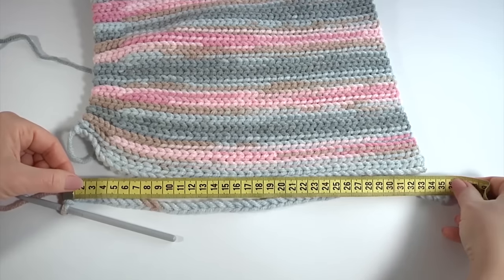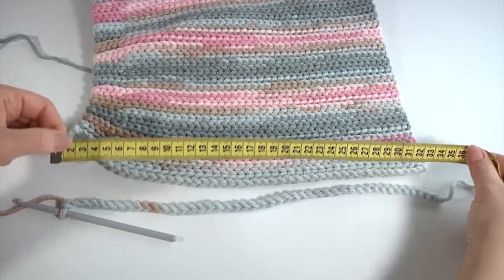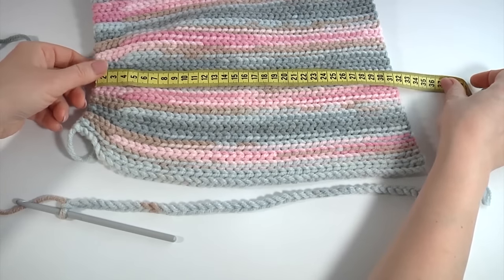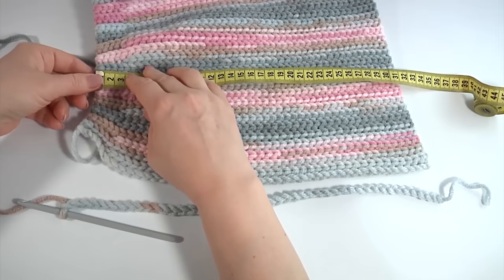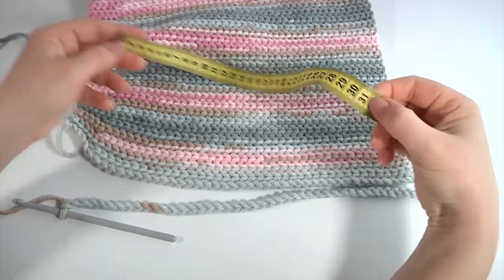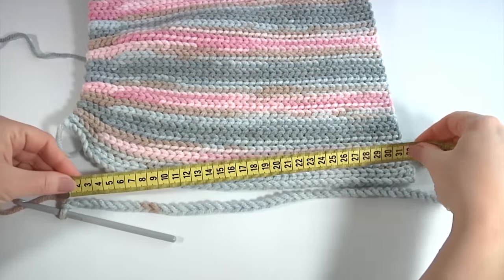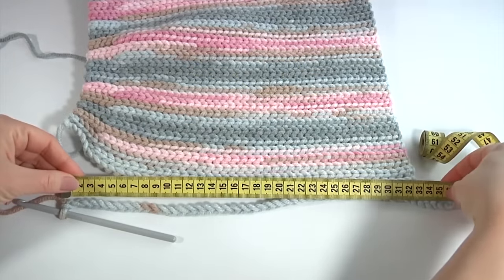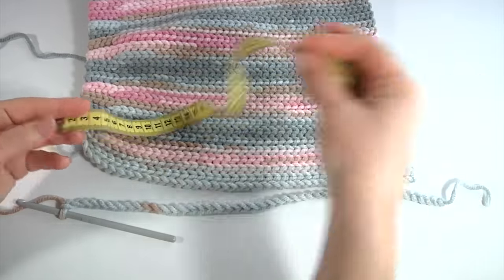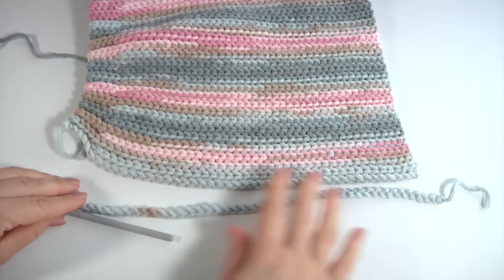And I have already done my swatch, for example. Here is how it looks. This swatch is going to be a little bit shorter. It is 31 cm, but the foundation chain is 35 cm. My foundation chain is ready, and I continue working on my hat.